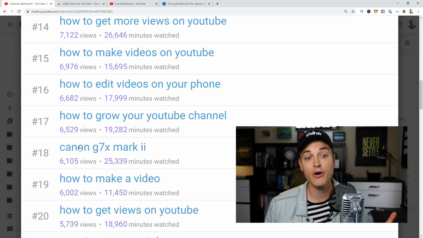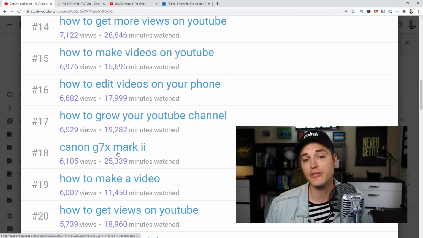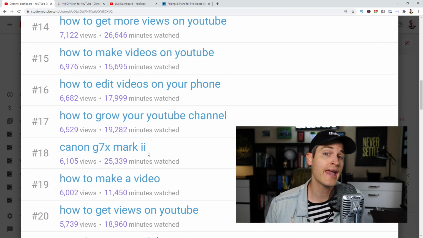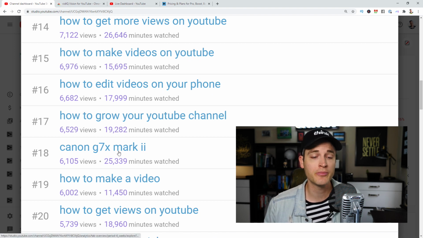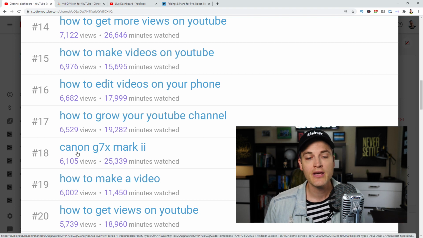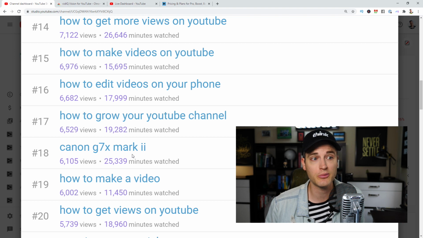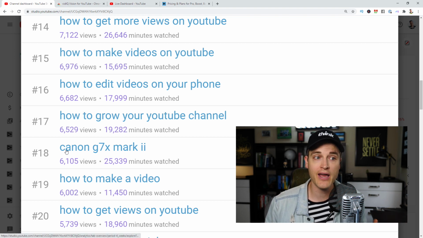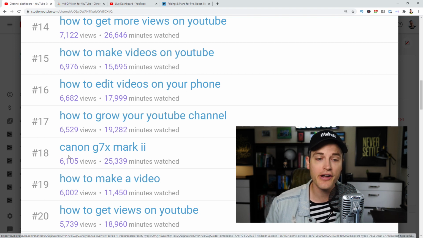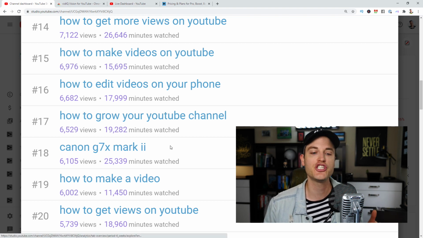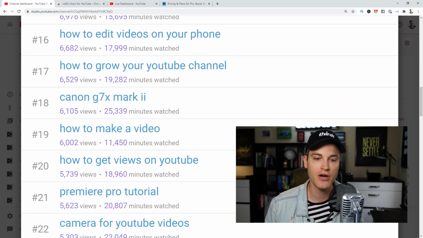So it's letting me know, this is interesting, Canon G7X Mark II, because that's a really old camera. But even in light of some of the new cameras, my friends Benji and Judy, they saw the new Sony ZV-1 and they're still like, you know what? We're going to stick with the G7X Mark II because the lens is not wide enough. So I'm kind of getting an insight right now as I talk to you like, oh man, I need to jump on that conversation. That should be the next strategic video I should make.